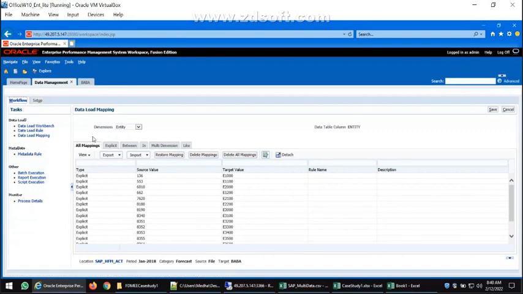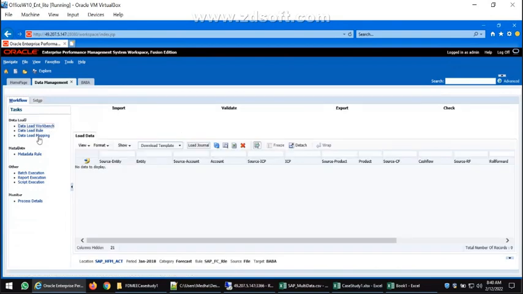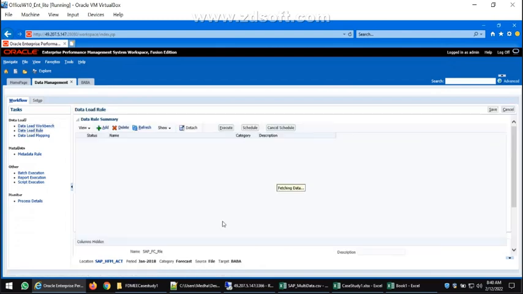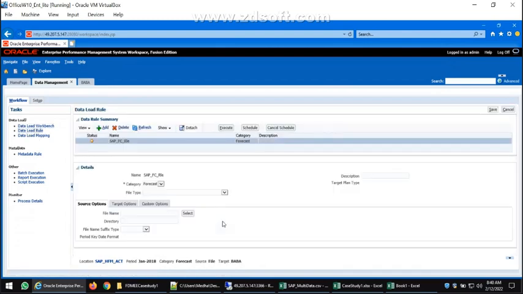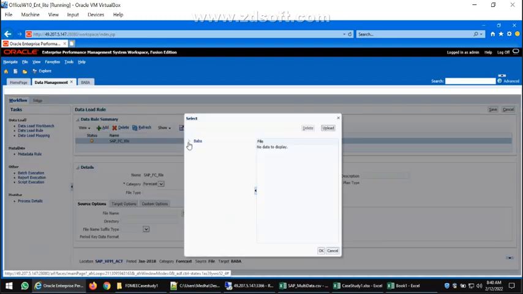That's it. Shall we load the data now? Come here. So in the data load rule, when you are loading the same file again and again, you can save that one here. See, select inbox. So I'll upload the file.